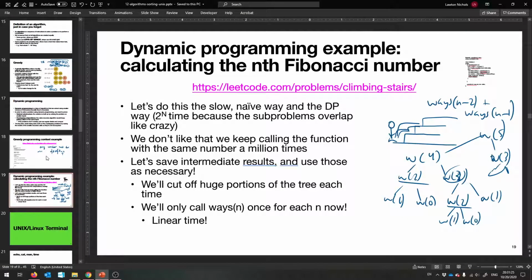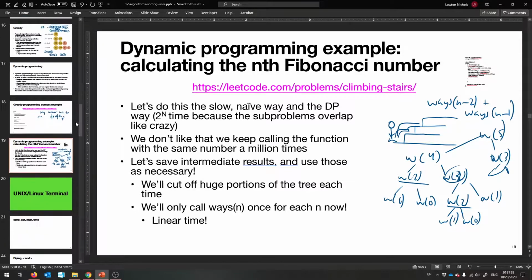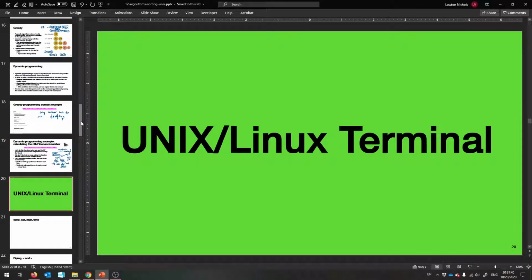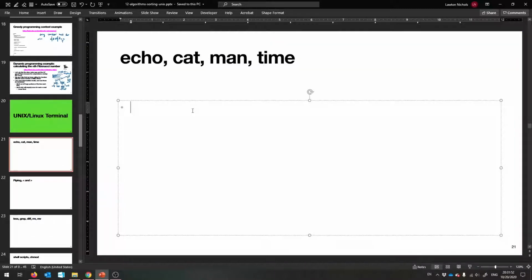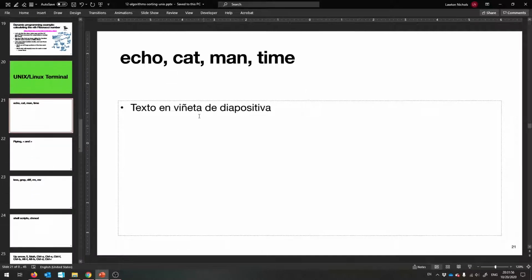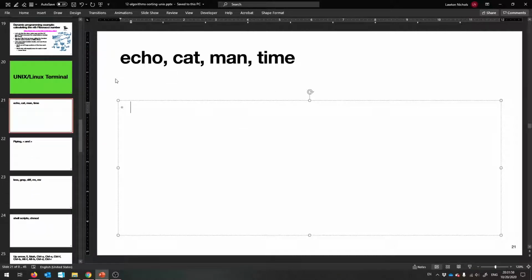And yeah, again, this is something I'm not really going to test you on a whole lot. If anything, it'll be a multiple choice question on the final. But it's good to have seen this at least once before you are forced to do all this stuff yourself. Okay, now finally we get to have a bit of fun, and we're going to do cool stuff with the terminal, and I'm just going to teach you some cool programs that you might not have seen before. I'm going to make sure you know about them. So here are four that I don't know if they go together, but I thought that they belonged together for some reason once upon a time, so that's why they're here.